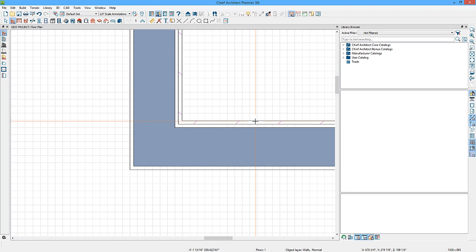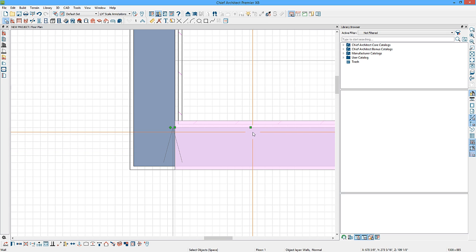Here you can see all of the layers of my wall. The blue section of this wall is indicating the framing layer, or the main layer of the wall. This side of the wall is the exterior side. I then have a layer of sheathing and then a layer of siding. On the inside of the wall, I have a layer of drywall. If I hit my spacebar to let go of my wall tool and then click once on this wall, you can see the edit handles. The edit handles will always show up on the exterior side of the main layer of every wall.